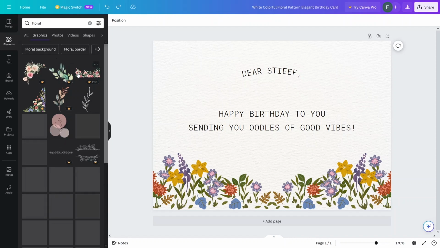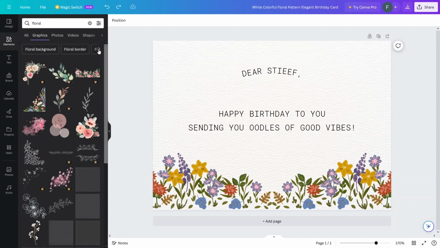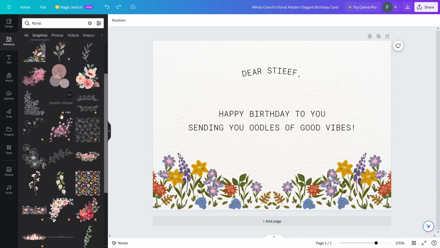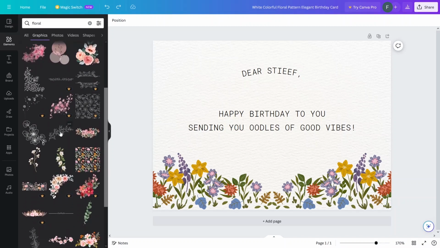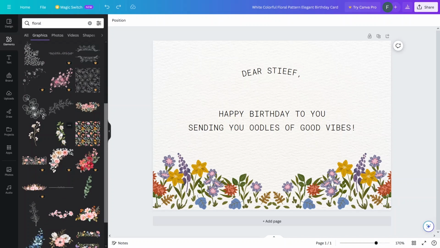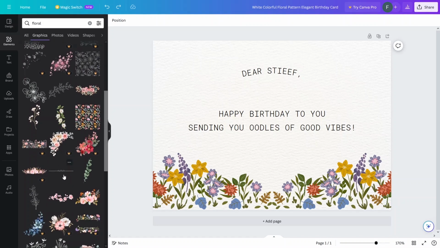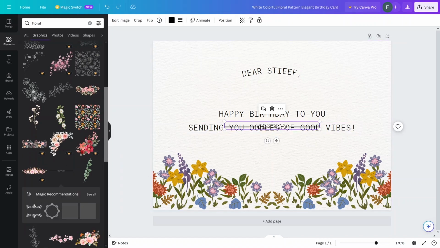And along with that, you will also have different suggestions for the floral, such as the floral background, floral border, and you can also see the floral frame and the floral line. So you can see the bunch of different elements here that you can use in your own greeting card to make it look more beautiful. All right, if I just use this one, this is looking really beautiful.